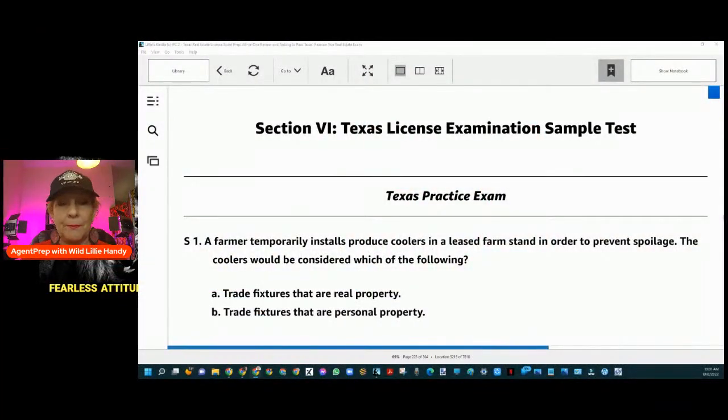So let's get you to pass that Texas real estate license exam so that you can become a realtor. Today we're going to review a sample Texas exam, very similar to the actual exam. Now, questions are not identical. Realize that there are tons and tons of exams. This includes national and Texas state questions all in the same exam. They're not separated, they're all combined. All right, so let's get with it. And we're using the same book by the Metling family.